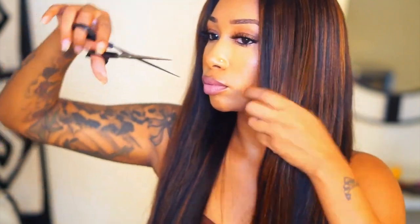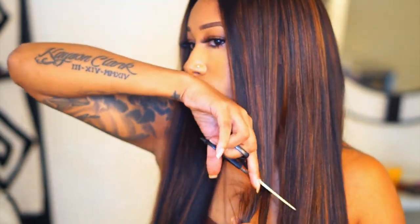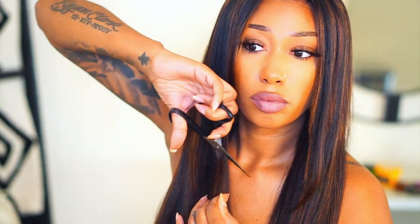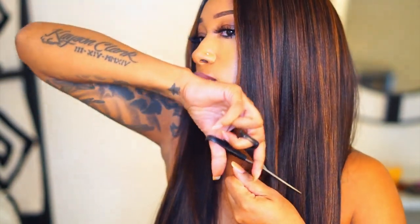Now what I'm doing is I'm going in and cutting layers only in the front of the hair because I felt like it wasn't really doing much for me and I didn't want to wear this wig straight. So that's what I'm doing. I'm going to cut layers in the front and then I'm going to take my straightener and just put some curls in it. I'm not really concentrating on the curls because I don't want them to be perfect, and I think it turned out really nice, real cute. And this was a pretty quick and fast application and styling period.